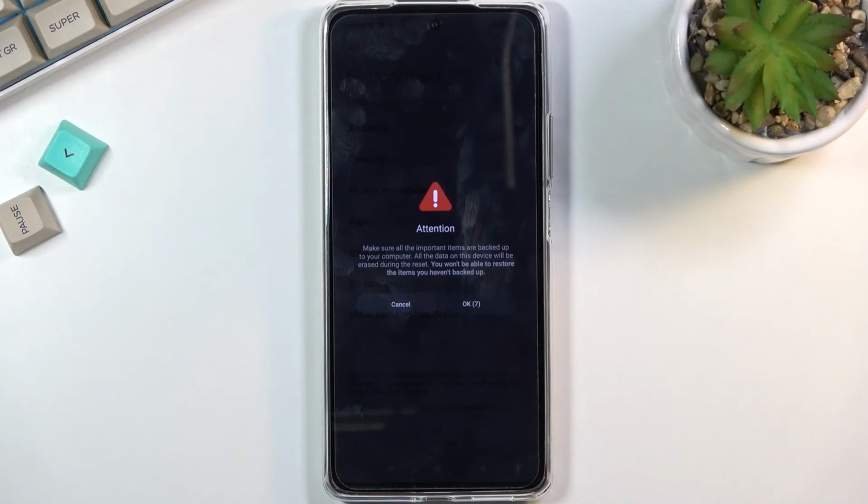Now, I won't be going through this. Once you tap on OK, it will start the factory reset, go through it, and then bring you back to the setup of your phone, at which point the device will be fully unlocked. The reason I'm not going through it is because there is nothing extra you need to do. Once you click on the OK button, this finishes your bypass. The device, after tapping on OK, is fully unlocked. So all you need to do is wait for the factory reset to finish and go through your setup of the phone however you wish.